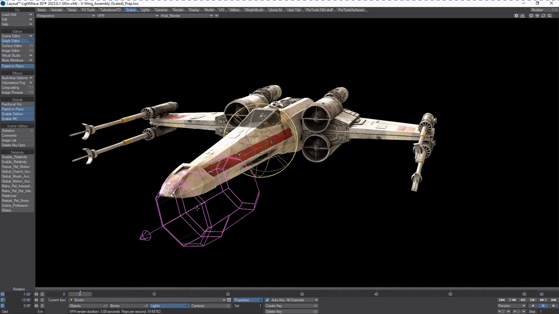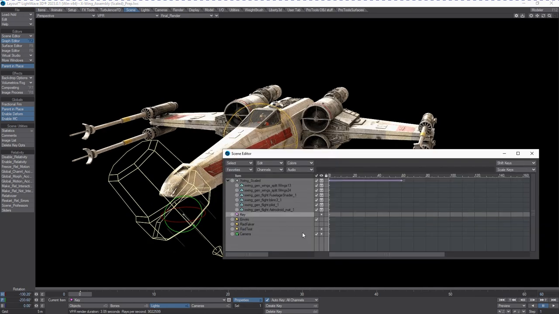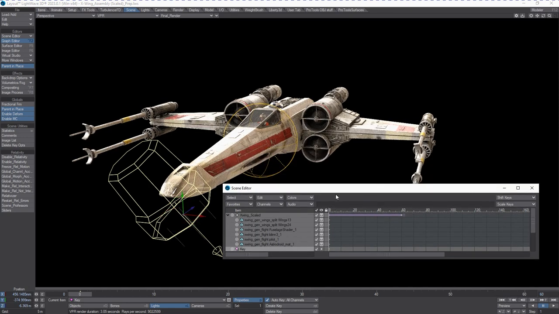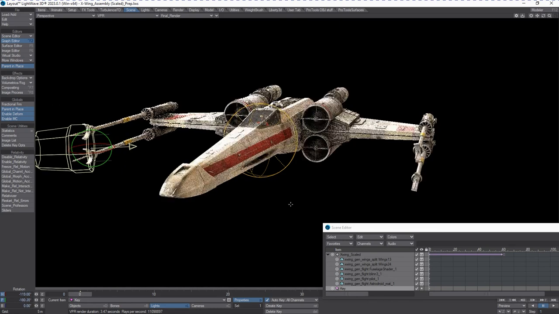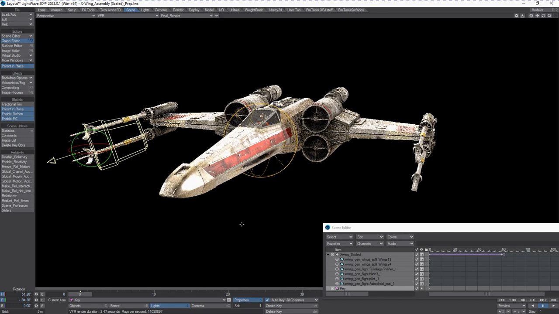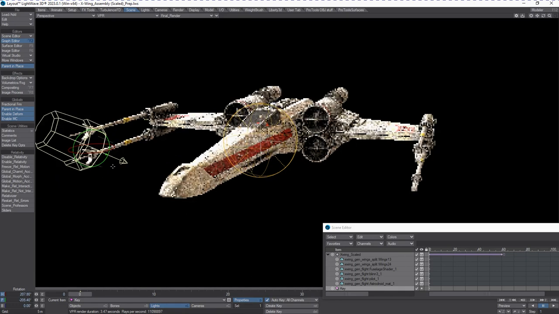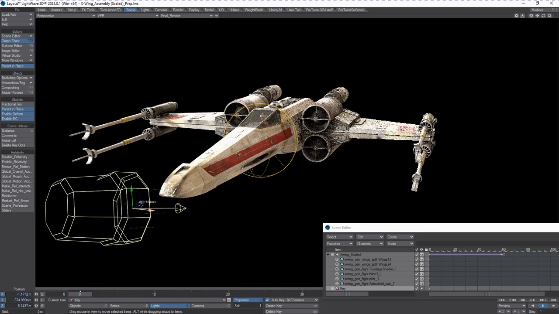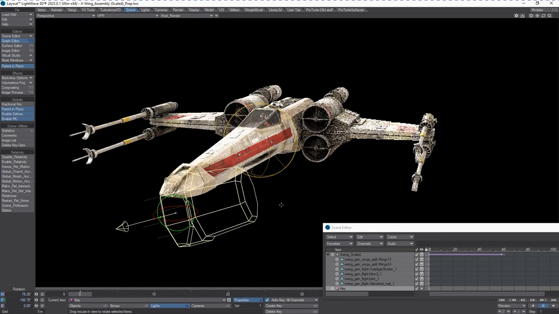Let's take a look at that light though with this re-enabled. And see just how scrumptious this looks with it sweeping across the nose. Yeah. So that's the power of being able to recycle the maps from older models and giving it a little bit of a facelift with the new shading system that came along in Lightwave 2018 and has been improved since. And the combination of the physically based renderer and just a couple of tricks to recycle those maps. So you can take something that was an asset that was built 20 years ago and pop it into the modern Lightwave and get right to work.